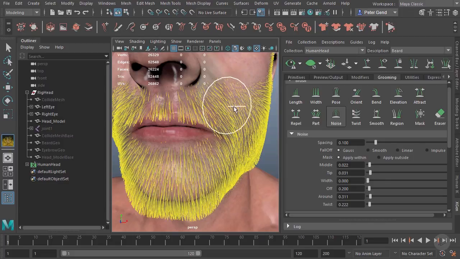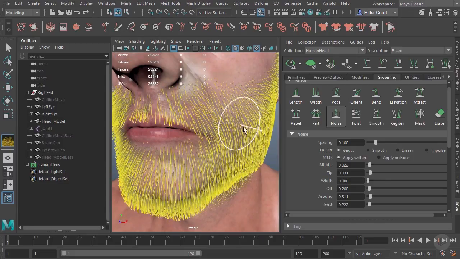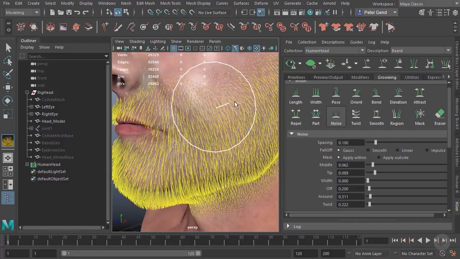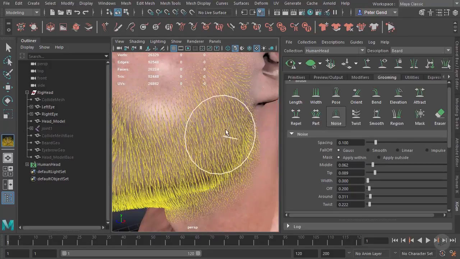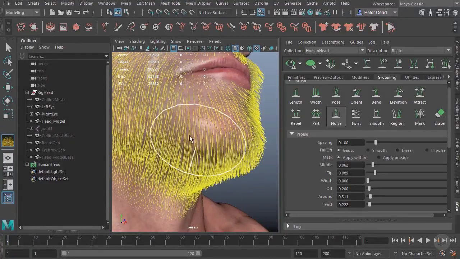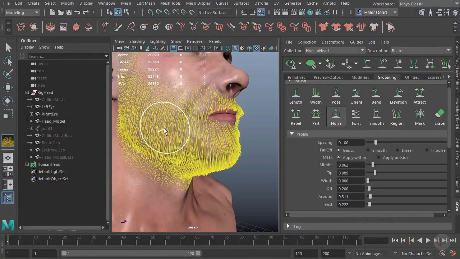There we go. And I'm just going to come in here and add a little bit of noise in there. I might go with a slightly larger brush. That might be a little bit too little now. We'll increase that just a touch. There we go. Just enough to make it feel a little bit more random. Now this one I'm not going to mirror over. I'm going to go ahead and just get both sides here. It only takes a moment anyway.